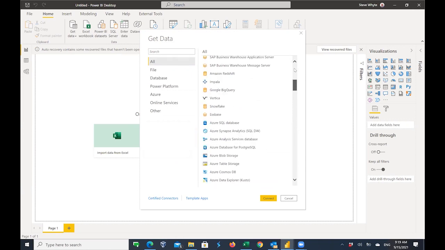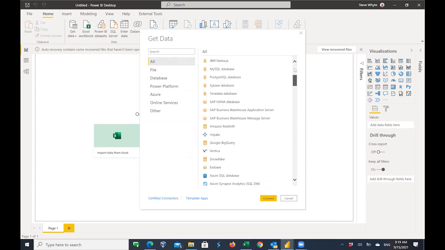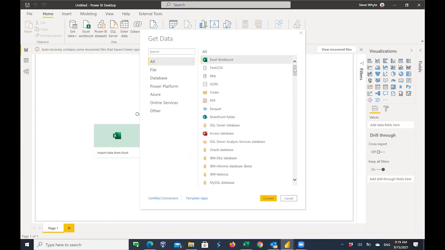Let me hasten to say that the developers of Power BI are always improving the product, so don't be surprised if, when you upgrade, you see more data types being listed.